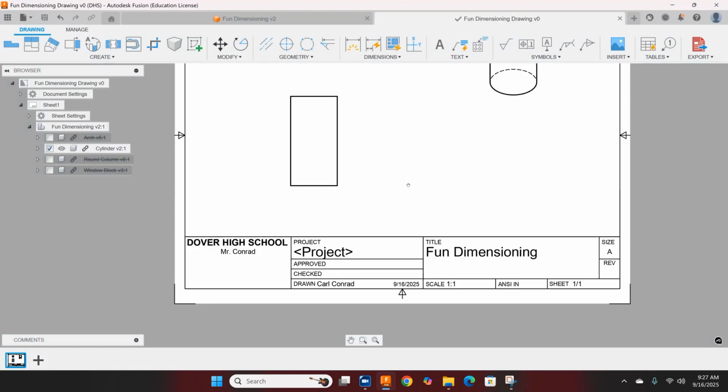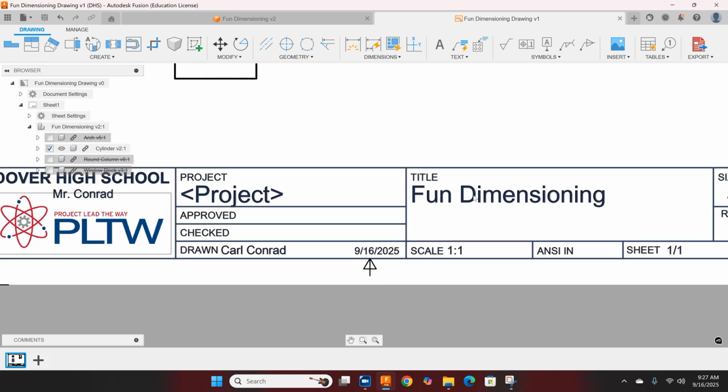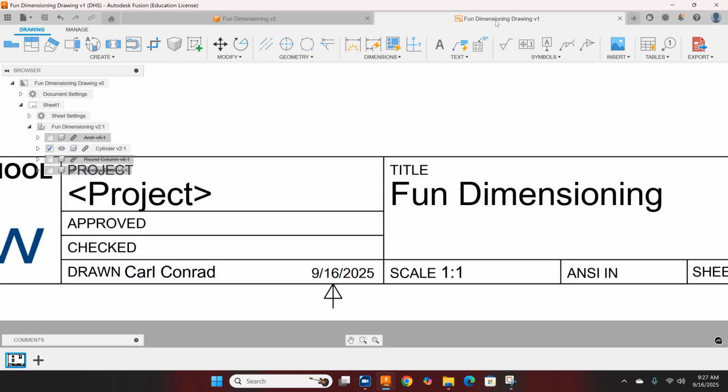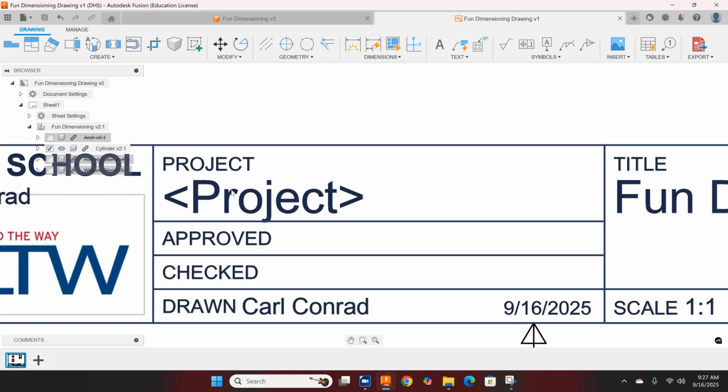Now, this is an intelligent program. So our title is the title we just gave it for the title of our assembly, Fun Dimensioning. The project folder isn't working at this time, and I'm not exactly sure why. Don't have time to troubleshoot that at this moment, but this should say 2025-2026 IED.